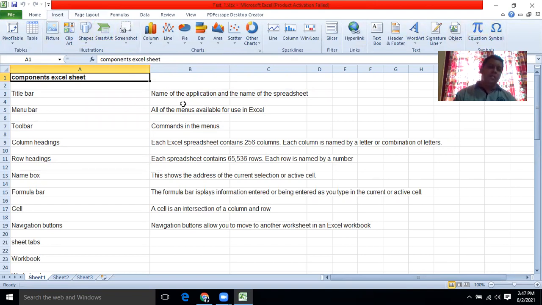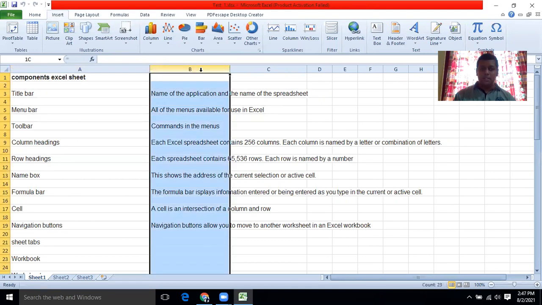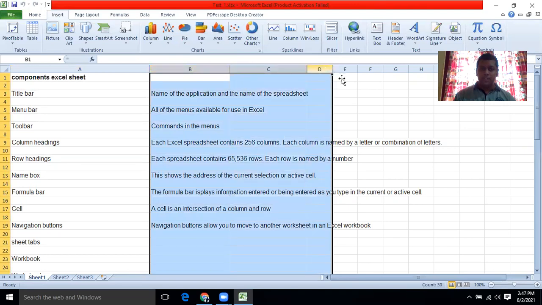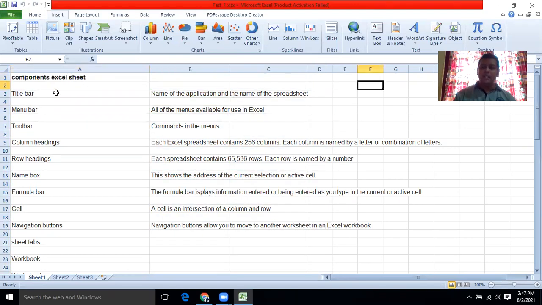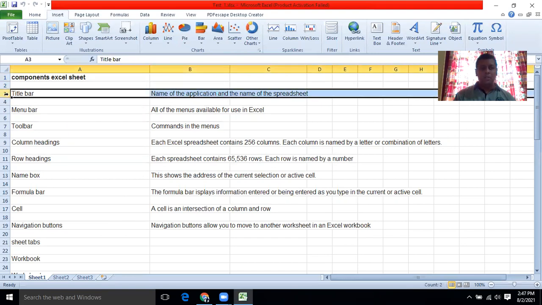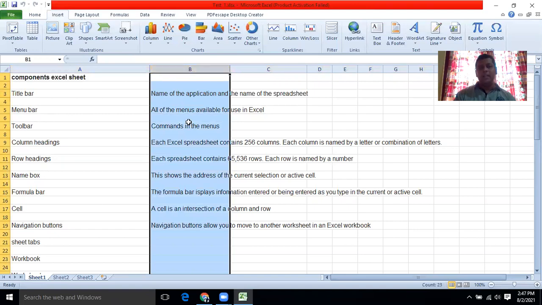Then what are the column headings and row headings? In an Excel sheet, the vertical lines we are calling columns. These are columns. Can you see? And in Excel, the horizontal lines we are calling rows. Each horizontal line and vertical line has a heading. If it's a heading in a row, we are calling it a row heading.